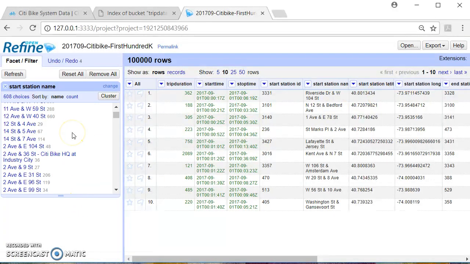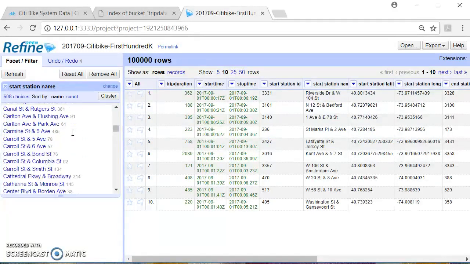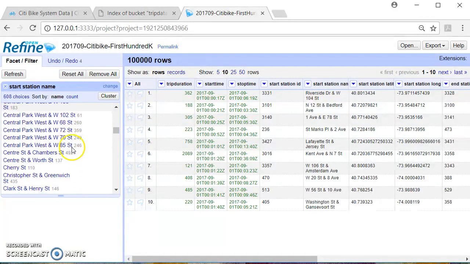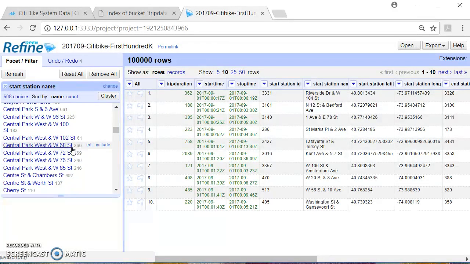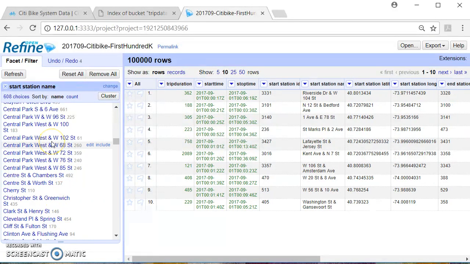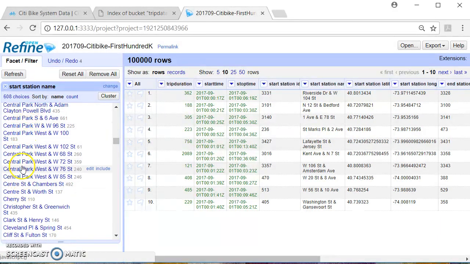Like the things we might want to find out about these start station names. So, I like to use as an example, what if we had the question of how many city bike stations are there on Central Park West? Well, at first this might seem like an obvious question to answer because I can just scroll down here, and because this is alphabetized, I can see all of the Central Park Wests here. But what this doesn't tell me is whether Central Park West appears in the second half of the descriptive location of these start stations, right? So I see Central Park West. This one is actually a little bit different.